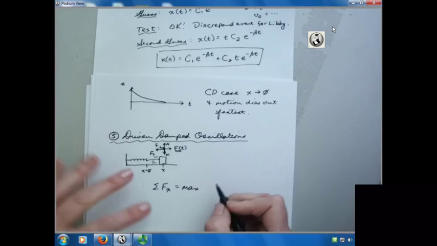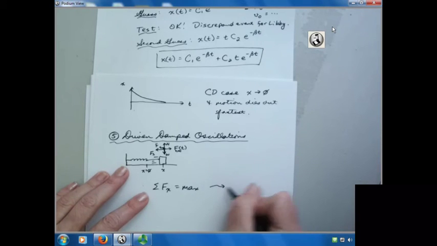Maybe you've got an object on a spring that's moving there, and you come up and apply this force to it as a function of time. Maybe you're going to tap it every now and then, and your force can be written as a function of time. So this is something outside of it that's giving it pushes. All right. So in that case, Newton's second law. The only important component is the x.